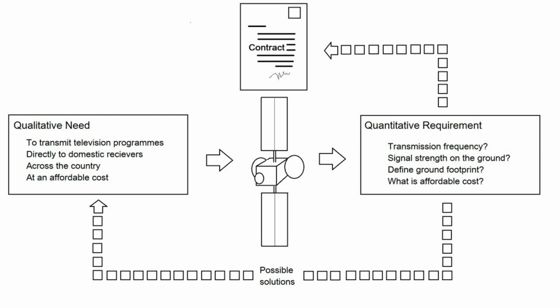Note that each of these has numerical answers, and in most cases they're either maximum or minimum values. These questions create the requirements. In some cases it might be useful to feed comments or possible solutions back to the customer to get a better idea of what they really want. But eventually it is the quantitative requirement on the right hand side which will form the basis of the eventual contract. An important point about each requirement is it must be verifiable, so that in due course we can prove that the system we've built meets those requirements and thus fulfills the contract.